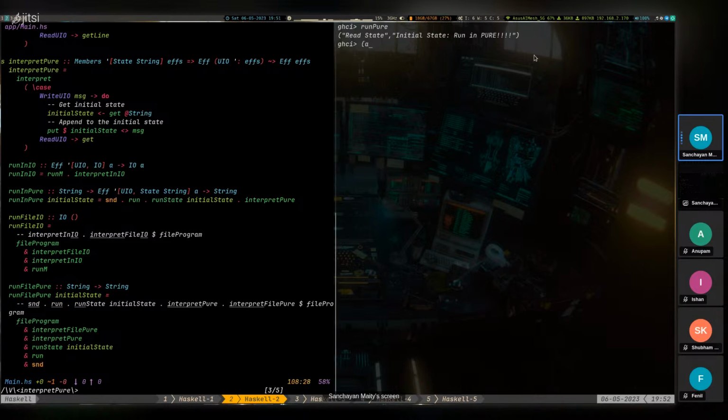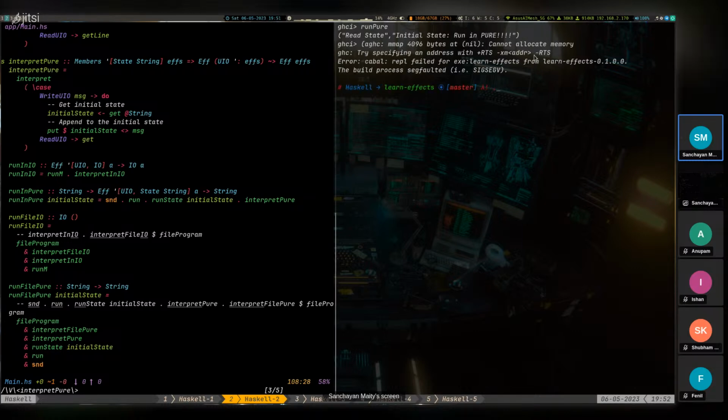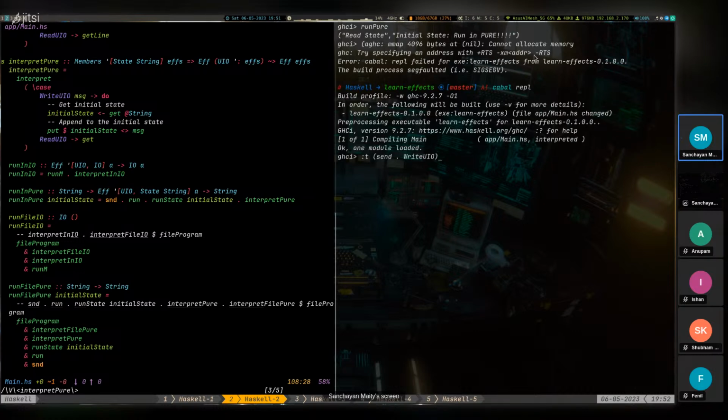State's return type is generally something like this. So we are just taking the second of that tuple. And so this is what we get.